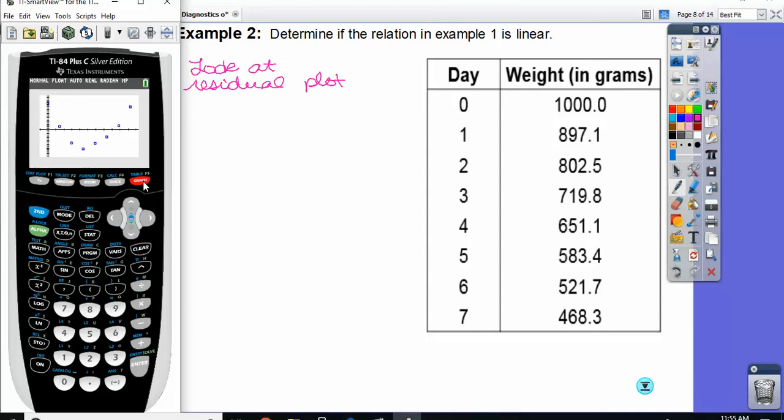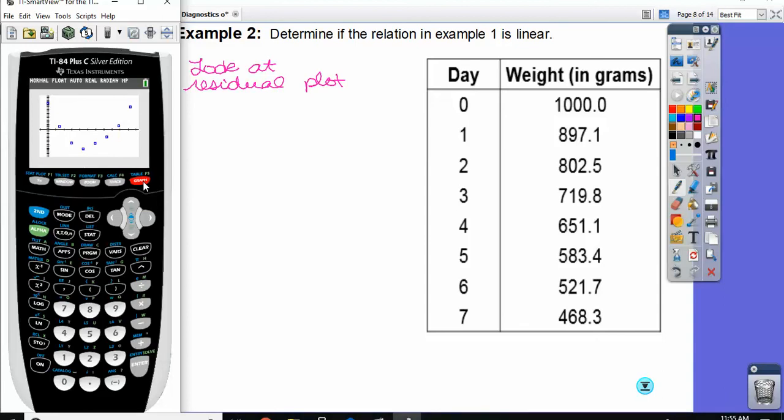So if I'm looking at my residual plot, is my linear model the best? Is there a pattern? Yes, and if there's a pattern, what did that tell us? Not linear. That's the reason we look at residuals, because sometimes the R values are misleading. When we looked at our R, it told us it was a pretty strong linear relationship. Our residual here is telling us it's not linear.